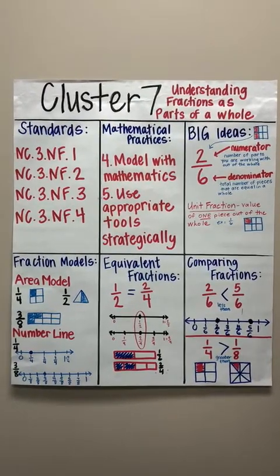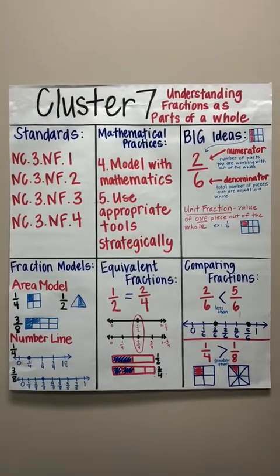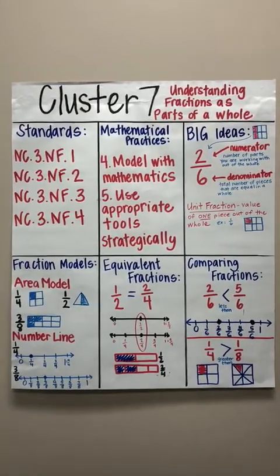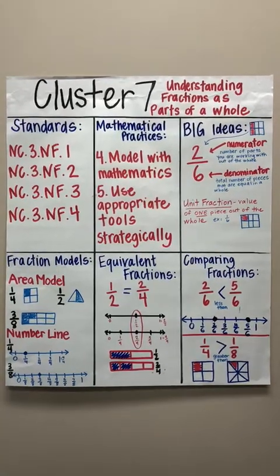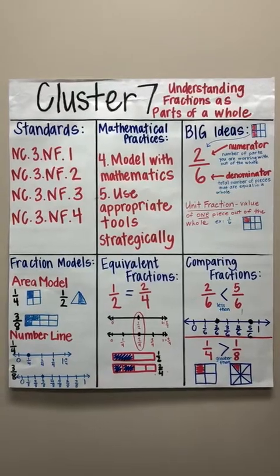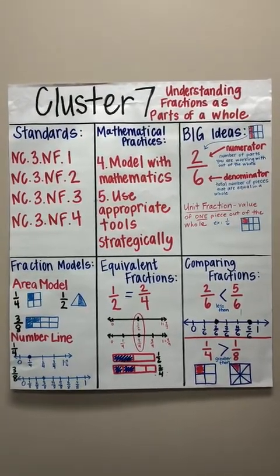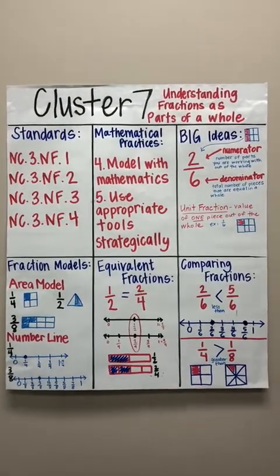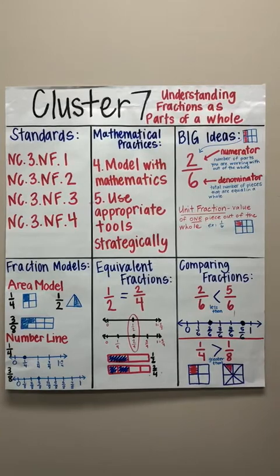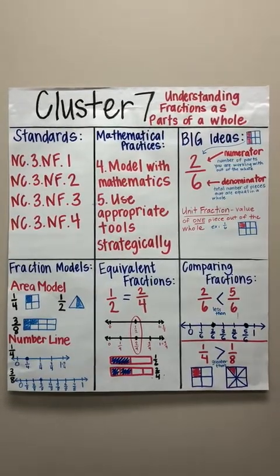Students will compare two fractions with the same numerator or the same denominator by reasoning about their size with area and length models and using symbols for less than, greater than, and equal to. Students will recognize that two fractions can only be compared if they refer to wholes of the same size. Students will be introduced to the idea of equivalent fractions with area and length models.